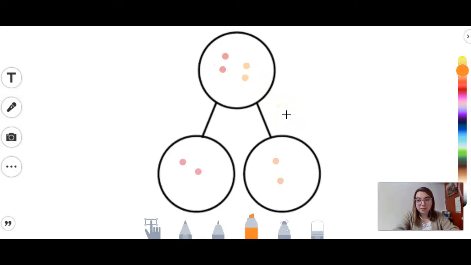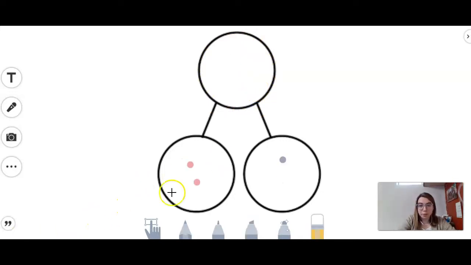Awesome! Now it's going to be your turn to try some. I'm going to put some dots in the parts and you're going to make the whole. Oh, how exciting. Here we have 2 in one part and 1 in the other. Think about it. What's going to happen next? Oh, I need to move them into the whole?